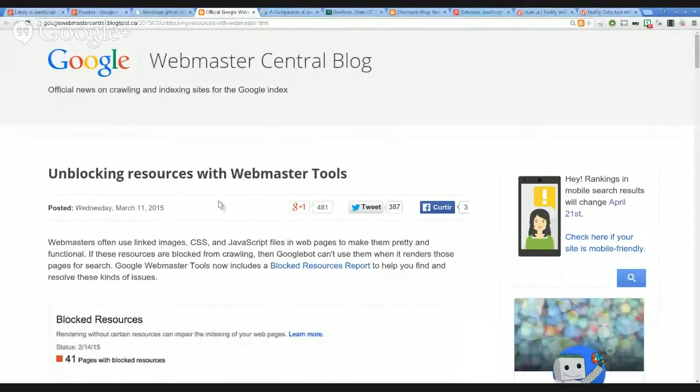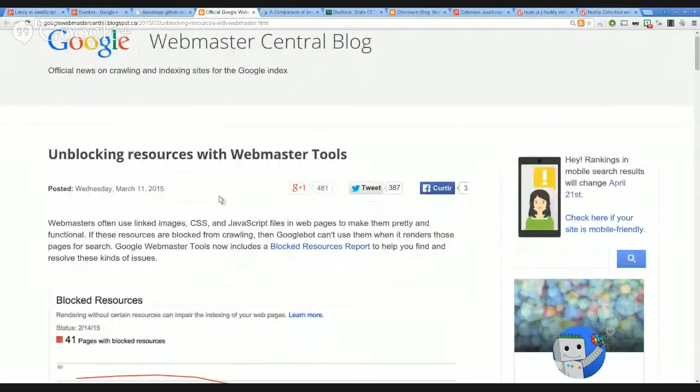And if you have your robots text file blocking those resources, Google can't retrieve them, and so we can't render the page well.